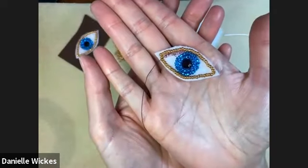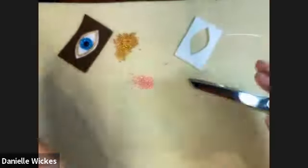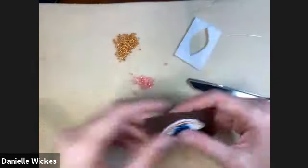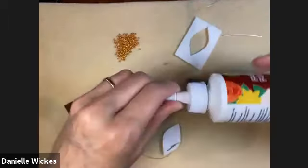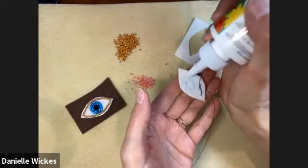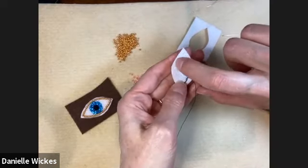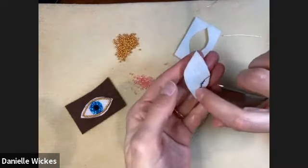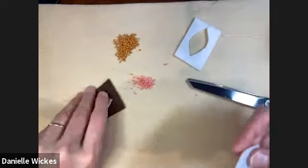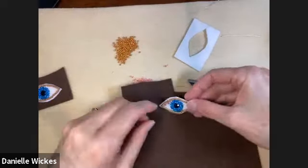But you do want to leave a margin. And so that's how I got that one to work. I took and put some glue on the back. So I grabbed some fabric fusion and just did it in the center. One thing that I did is I didn't glue my threads on the very edge because I know I'm going to have to get a needle through that. So I just went on the inside oval part here. And then put it flat onto some of my backing.